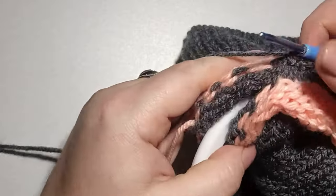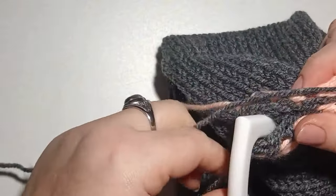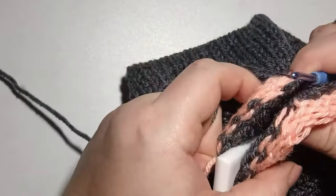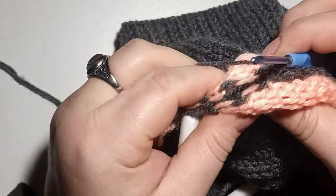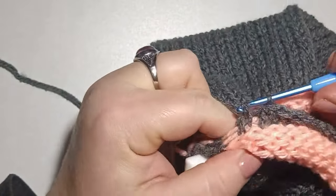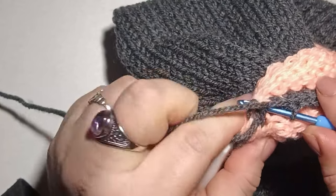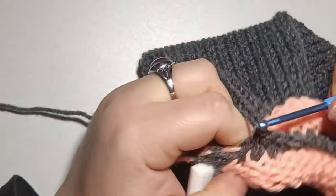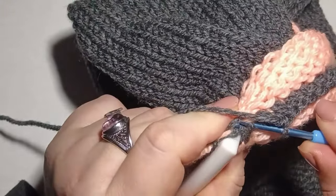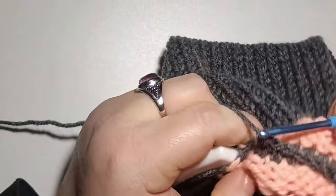So here is where it's going to start to get a little bit more tricky, because obviously you're getting to the end, you don't have as much space to work with, but just take your time. Again, two stitches, pull through and pull through again. Two stitches, pull through and pull through again. Two stitches. Pull through and pull through again.